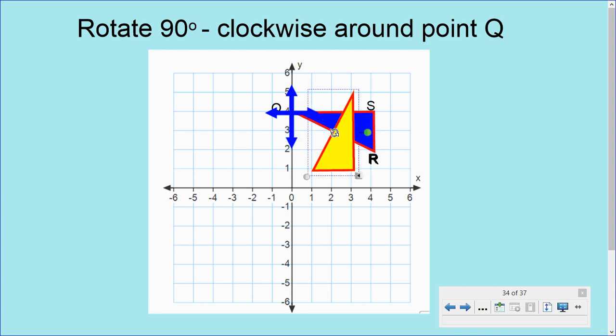So let's take our triangle and turn it 90 degrees clockwise. Remember, clockwise is to the right. So there it is to the right. And point Q is not changing in its position. It stays right where it's at.